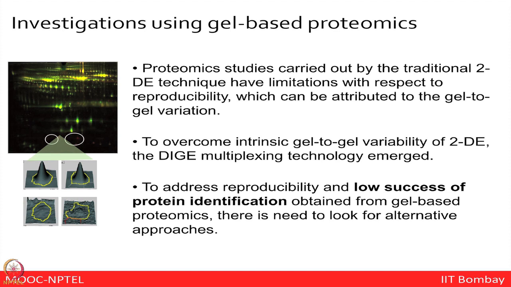So can we identify the protein using a mass spectrometer? If we can do that, only then will we have any sort of biological information. But if the mass spectrometer fails to identify it because there are not sufficient peptides available, then all our efforts have failed. Therefore, gel based proteomics is great and can do many things, but the success of identifying the protein of relevance could be only 50 or 60%, because you cannot identify all the protein spots.